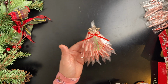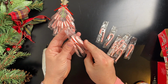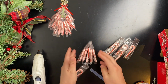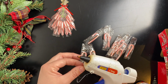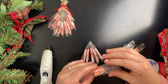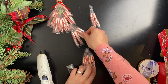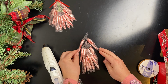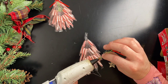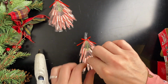I'm going to show you how to make this peppermint candy cane Christmas tree. You need 11 peppermint candy canes. Then we're going to glue 5 of them together for the base. You'll want to turn your glue gun to the cool setting, otherwise these wrappers are so thin it'll just melt right through. A cute little peppermint candy cane Christmas tree.